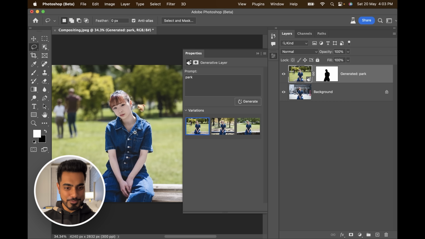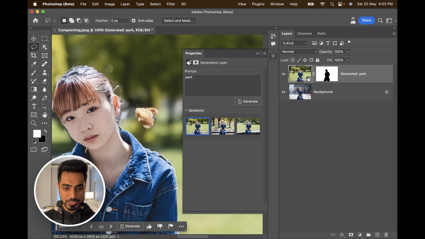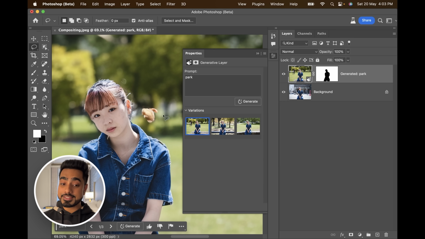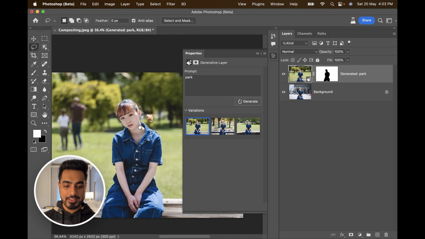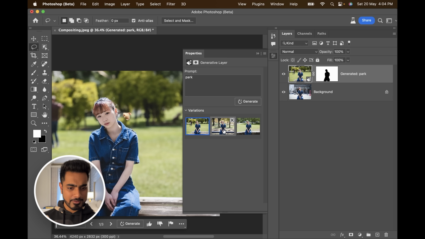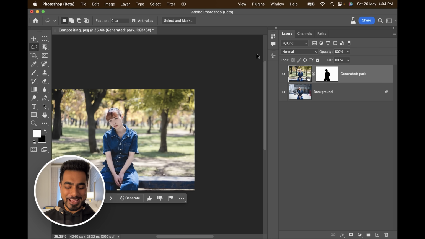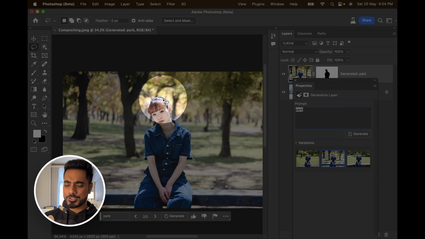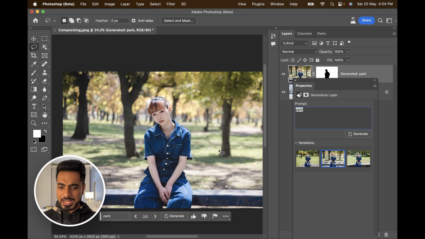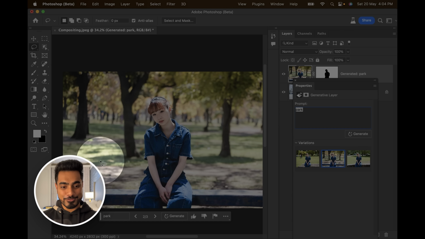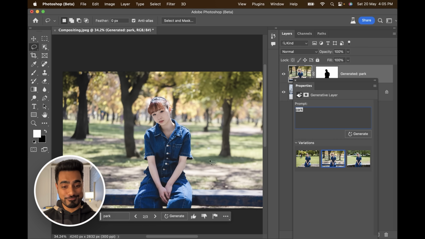And there you go. Now there's a little bit of artifacts here and there, but you can make a selection of that and fill it again. But this is not bad. Let's try this one. Have a look at the lighting. It's perfectly matching. On the subject, the sunlight is from the top, a little bit from behind. In the background as well, the sun is at the top, and you can tell that with the shadows just under the trees, which is brilliant.